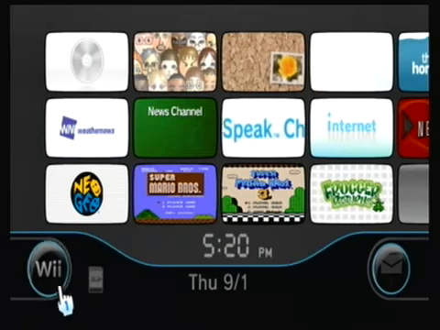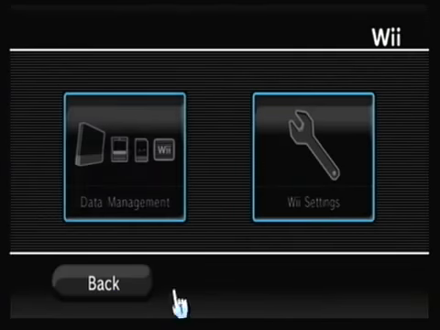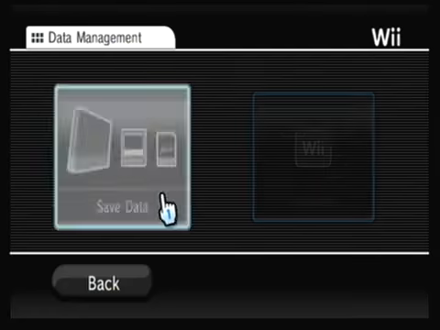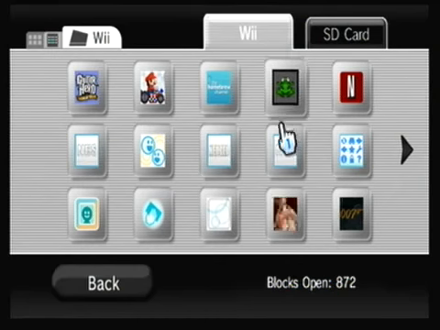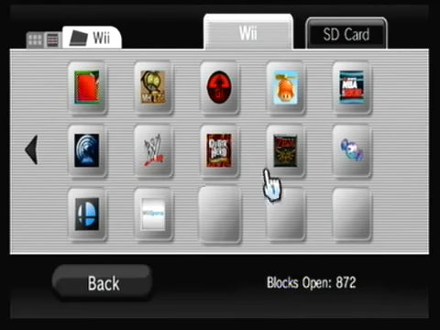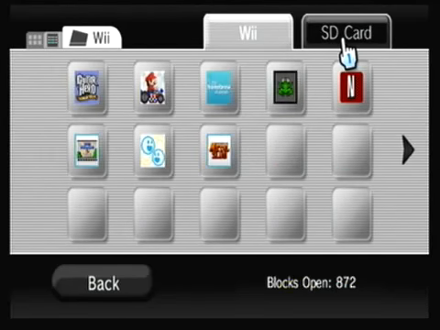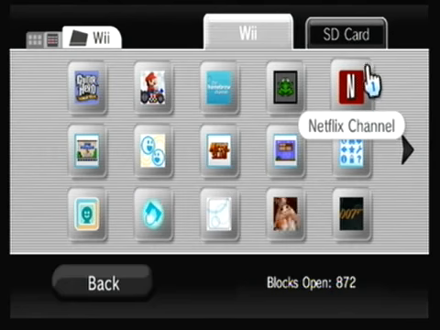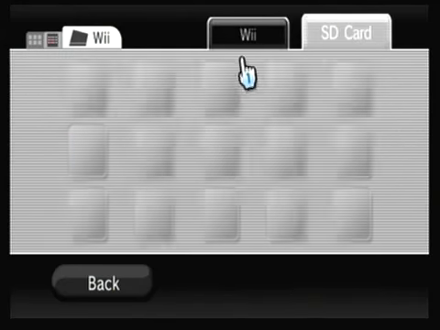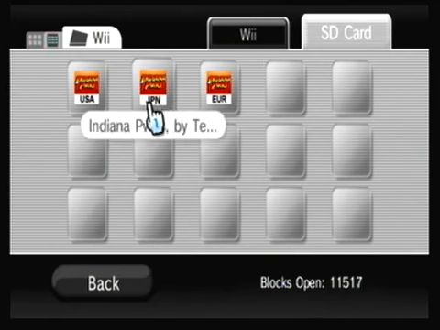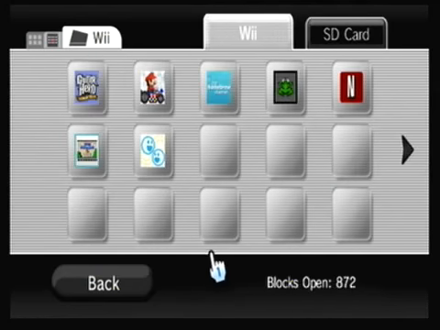You want to go into your Wii options and your data management, because when you're reverting everything on your Wii back to that date, it obviously doesn't have all the save files that you've accumulated. So of course you want to save these files to your SD card, and if you followed my directions and installed preloader and used the hacks that preloader offered, such as the copy everything hack, you will be able to copy over to the SD card.